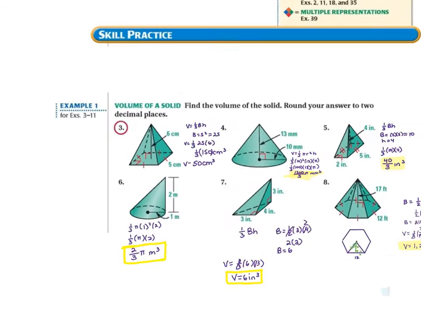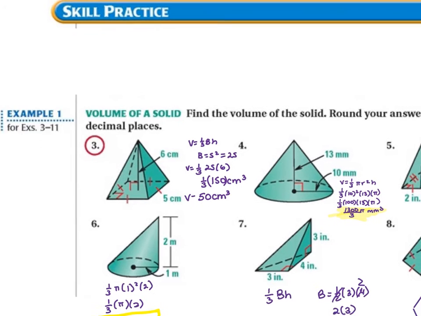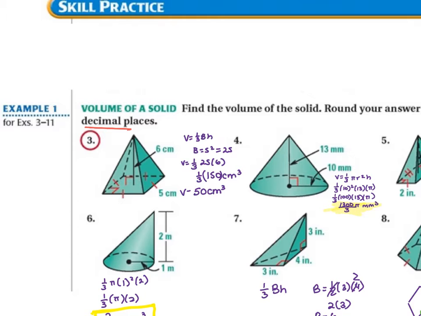Let's go over the homework now. I'll zoom into each question so you can see it a little clearer. So here are numbers 3 and 4. Number 3, rounded to 2 decimal places, it didn't need to be rounded. Number 4, if you left it in terms of pi, that was your answer. However, if you divided 1,300 by 3, you would have gotten 433 and 1/3 pi.